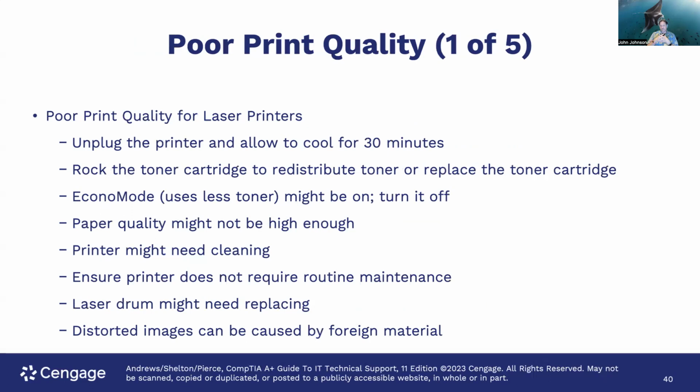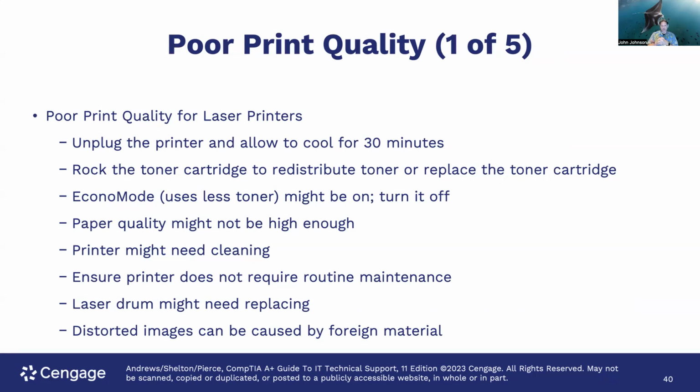Then, we get into issues with the actual quality of prints themselves. So sometimes we've got poor print quality from LaserJet printers. What do you do in that situation? Well, the first thing is unplug the printer and allow it to cool for 30 minutes. These things can get hot. You're going to need some time for it to cool down. Then you can take the toner cartridge out and rock it slowly to try to redistribute the toner, because if it's clumped up at one end, you're not going to get an even print. So you can try that.